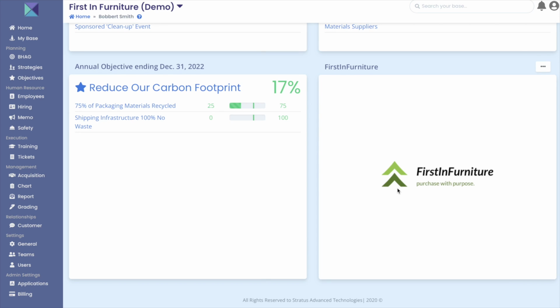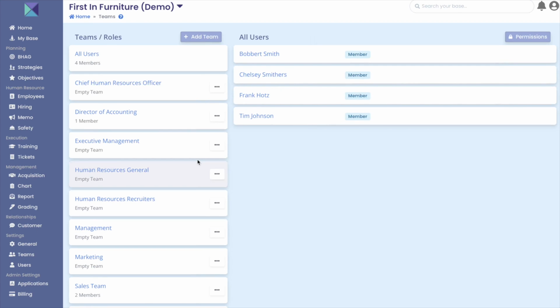The first thing you are going to need to do is move your mouse over to the left-hand column and move it down under the category titled Settings, and then you're going to want to click on the application titled Teams. From there, you'll be brought to the Teams page, and in here you can view all of your groupings, teams, and users who are a part of those teams, as well as their roles within the team.